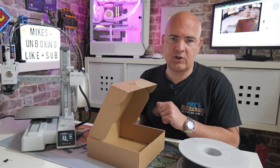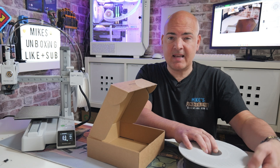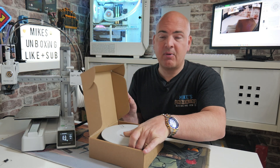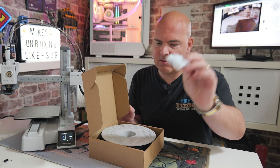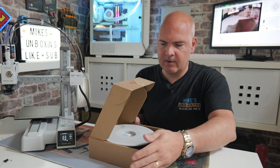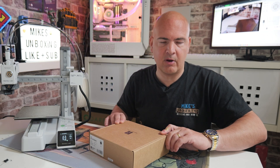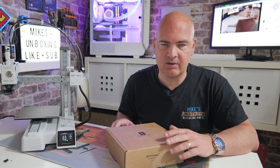At this point you've changed over your filament, so store the old filament carefully — ideally somewhere that isn't damp or has a lot of moisture. You can put it back in the original box with some silica gel to absorb moisture. The best scenario is to put it into an airtight plastic container so your filament will last considerably longer.